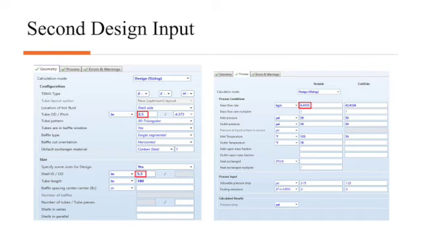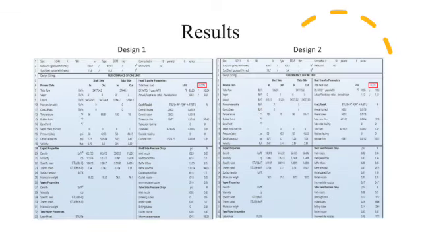So like Nicole mentioned for the first design, the second design, the only change that was made was our tube outer diameter, which gave us, in turn, a higher mass flow rate. The increase in mass flow rate proved to increase the total heat load. Our second design, when we increased the diameter by half an inch, ended up with a heat rate of 0.376 megawatts, which is 0.1 megawatts greater than our first design.